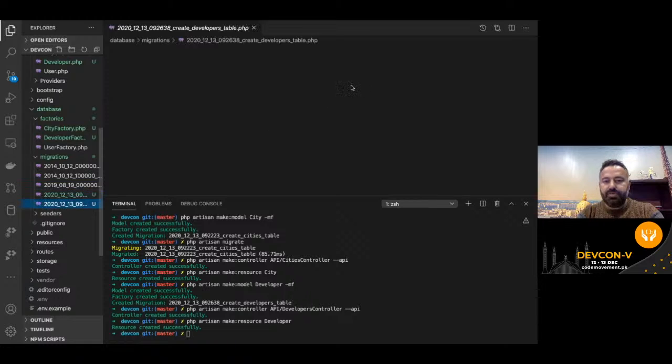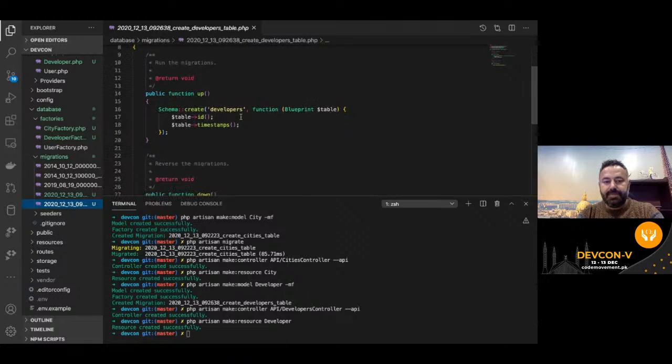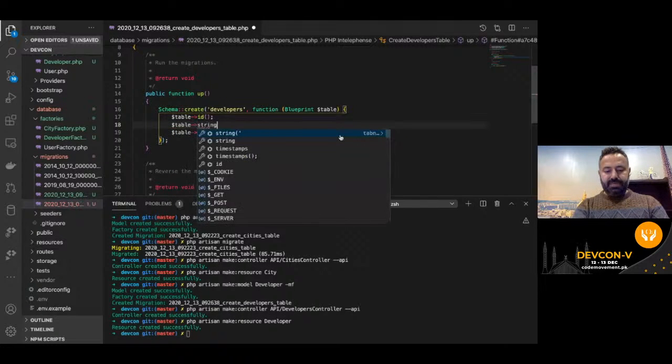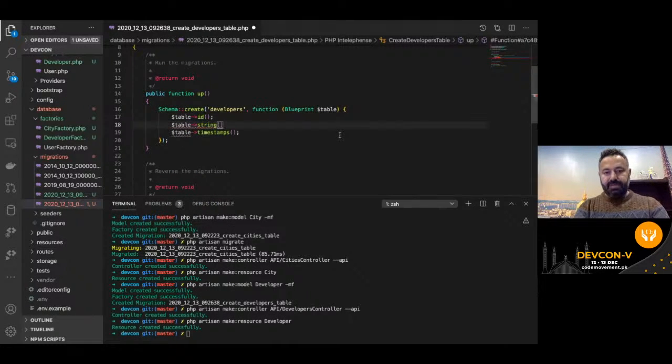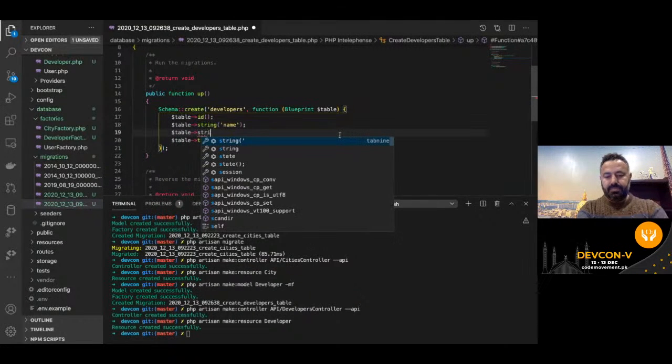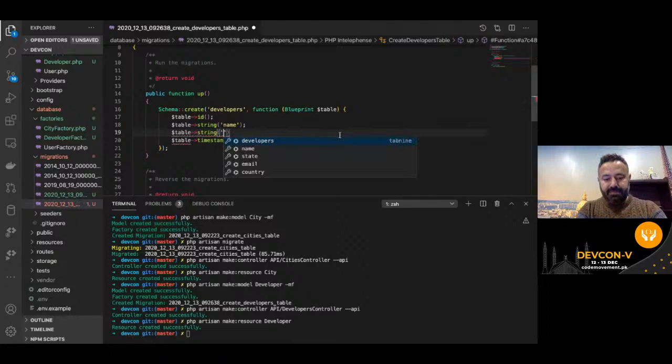Our next stop is going to be the developers table, and we're going to add some columns here as well. So first of all, string. Of course, a developer has a name. A developer has a skill, because everybody is coming from a different background.